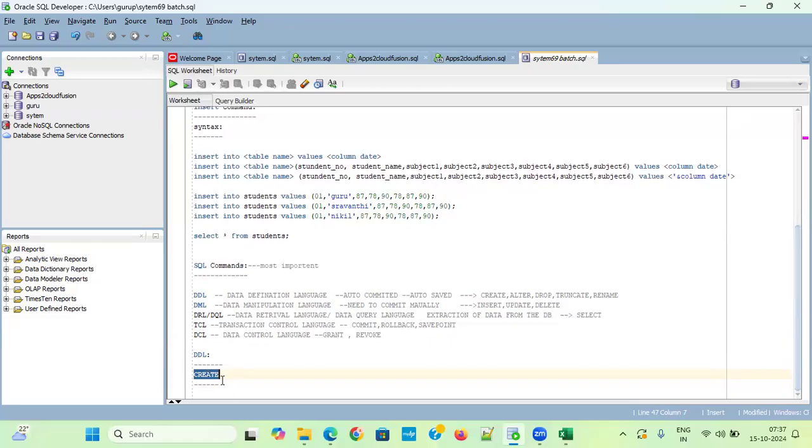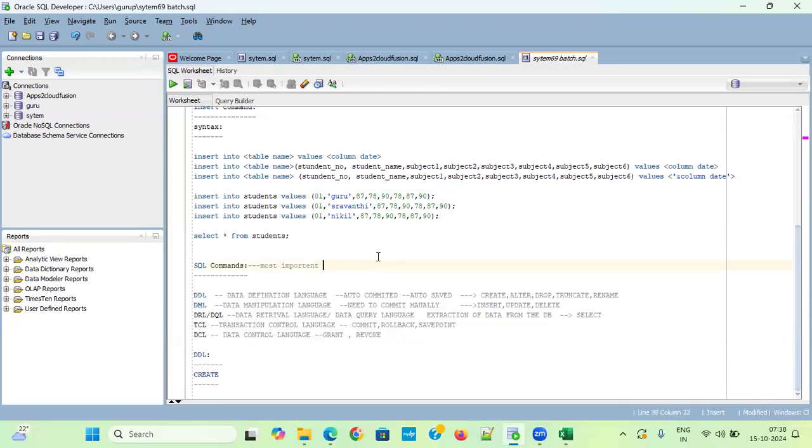With the help of this create command, we can create tables, views, sequences, synonyms, materialized views, whatever Oracle will support. Without create, we can't create anything in a database. Whenever we are doing any new activity, we definitely need to use the command called create.